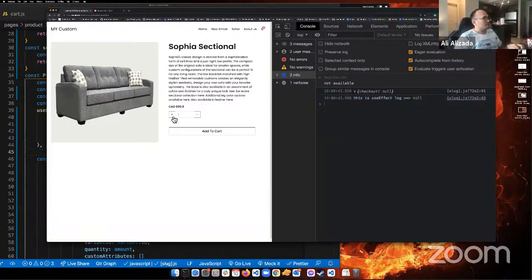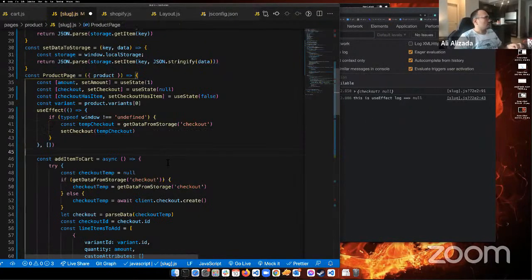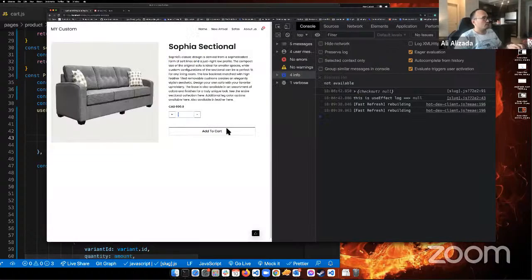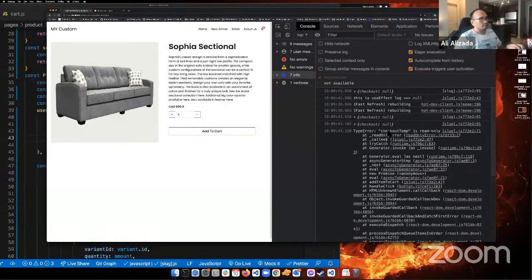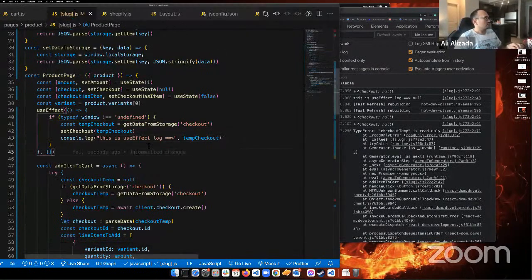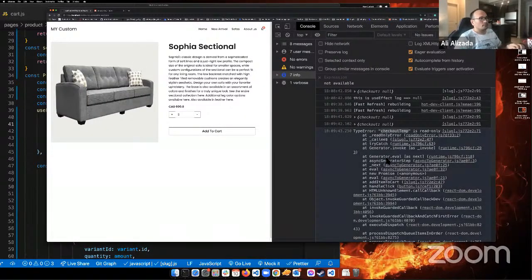And now when we have a checkout, this is the number, right? So we want to get, sorry, maybe just do this and do this three and add it to the cart. Read only checkout items. So where is it? Checkout there.